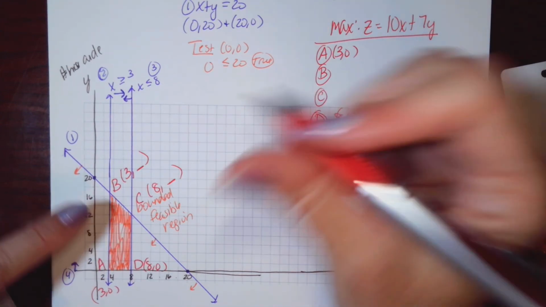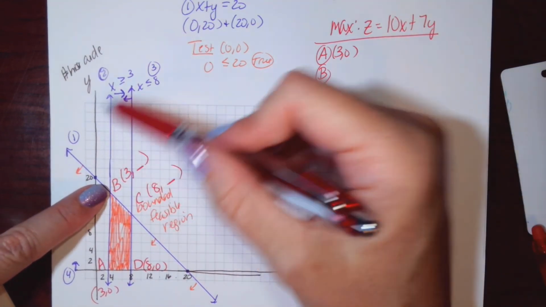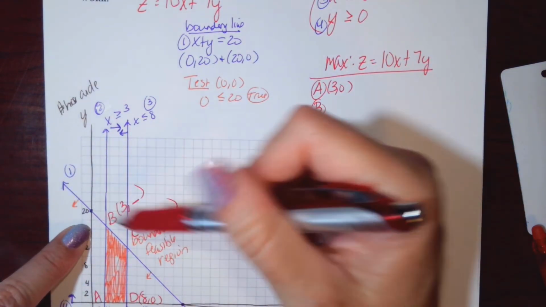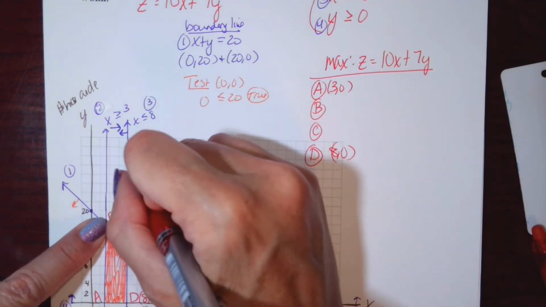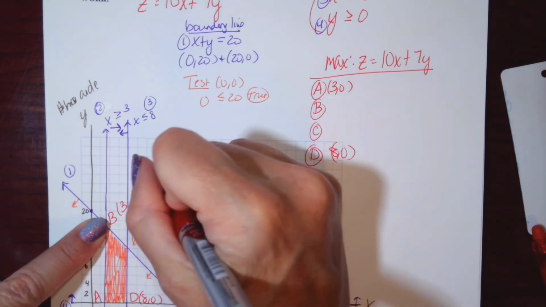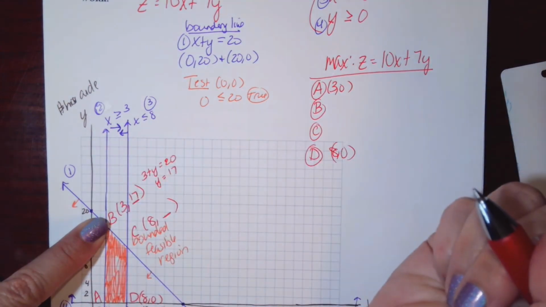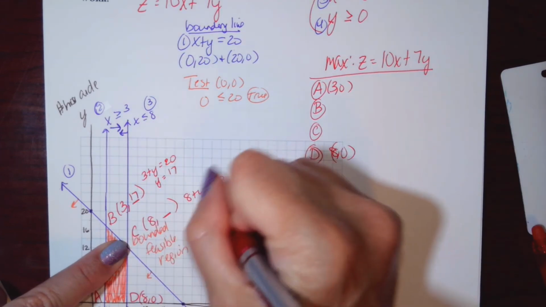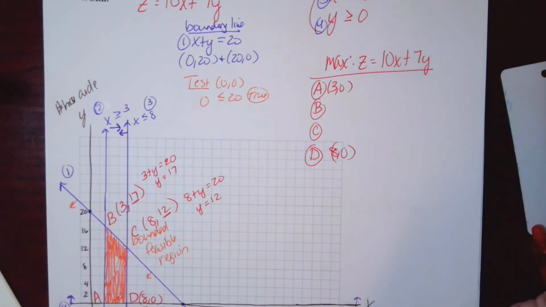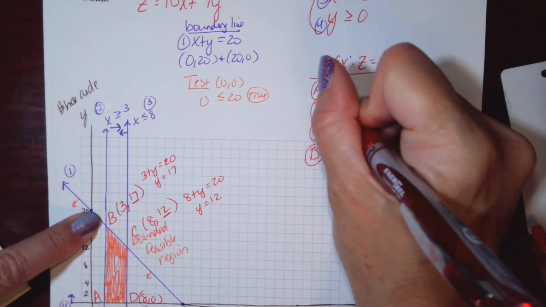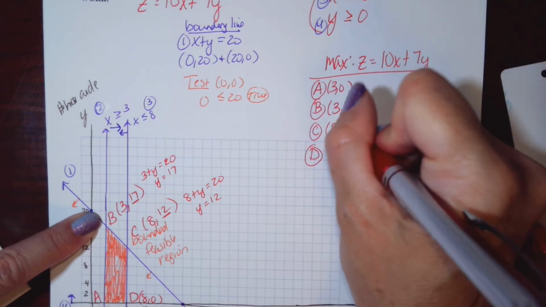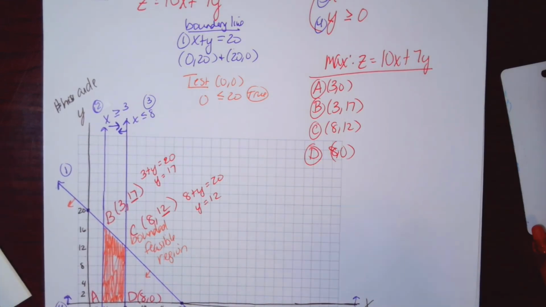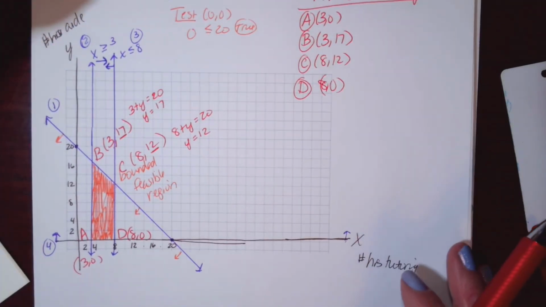Well, we could solve the systems, or we could just take our boundary line equation. x plus y equals 20 is this boundary line here. Plug in that value for x. So that would be 3 plus y equals 20. If I subtract that 3, y is 17. And here, 8 plus y equals 20, plugged into my boundary line equation. Subtract the 8, and I get y is 12. So that was a lot quicker than having to solve the system of equations, right? So I take all the information that I know to make things easier on myself. I know for a fact what that x-coordinate is because those are nice horizontal lines. And so I make use of that fact as I'm figuring out what it is that I need.